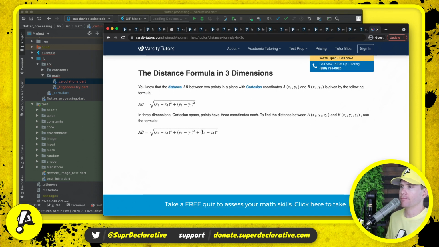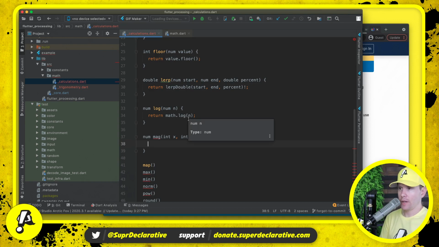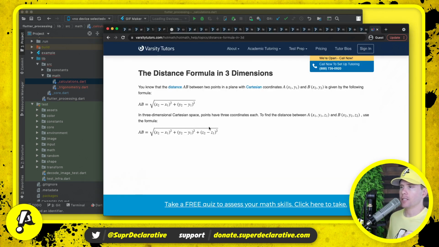Just add one more piece to the equation. So we can return math.square root of... this formula is between 2 points, x2 minus x1, y2 minus y1, z2 minus z1. If we're asking what is the distance of a vector, the second point is just 0, 0, 0. So it's x minus 0, y minus 0, z minus 0.